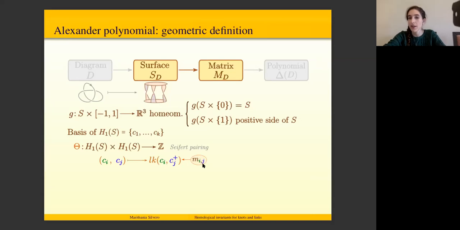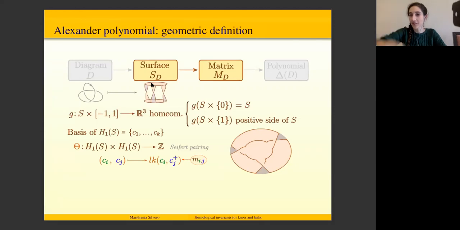Okay, so let's see our example. Well, here it is correct because I decided to see the surface from the top. Okay, so this is this surface with this little mistake. So this surface, if you see it from the top, you get this. I just draw the surface this way because I thought it would be easier to explain this.